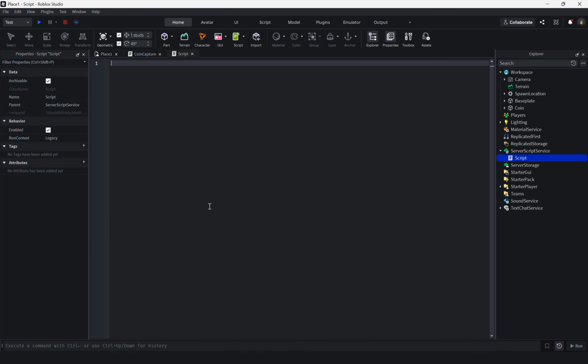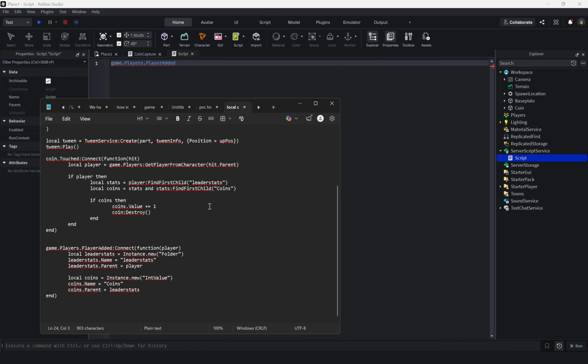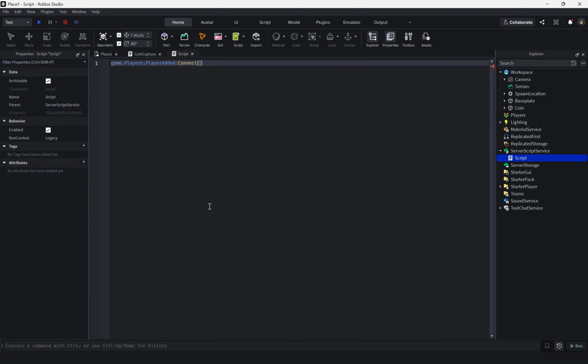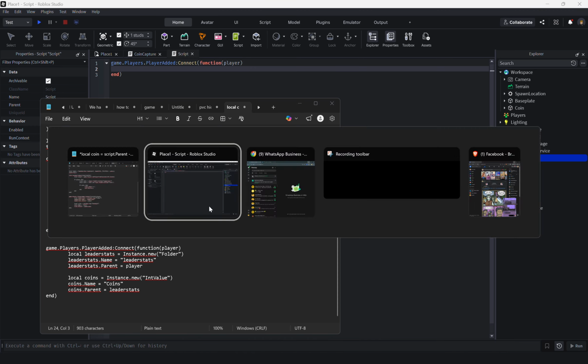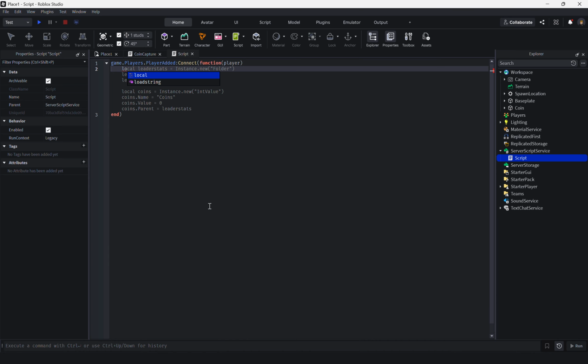So we just need to get the players, that player added, connect, and we're gonna connect function, then we have player, and then we're gonna have our leader stats folder name.